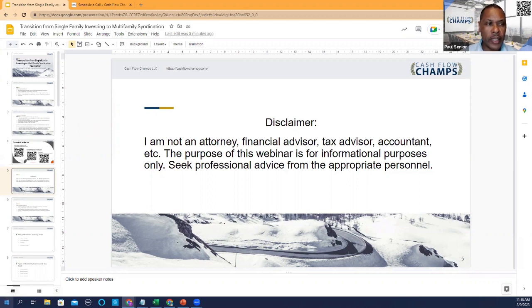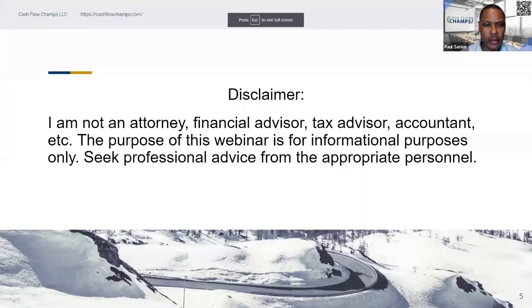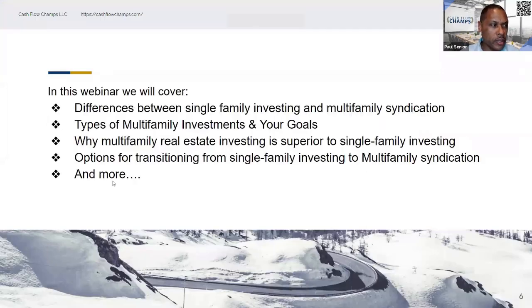Let us take a minute now and jump in to re-engage the topic of single-family real estate investing. Bring it up on the screen here a little bit. So let's talk about the differences between single-family investing and multifamily investing. Let's touch on that a little bit, and we're going to talk about the transition. Let's cover some basic information, just for the record, regarding single-family and multifamily.